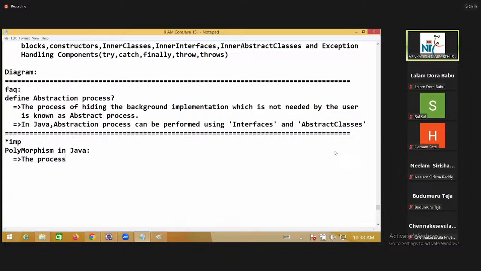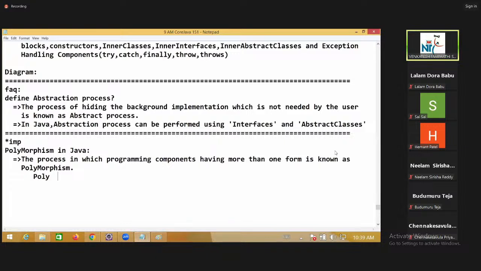The process in which programming components having more than one form is known as polymorphism.